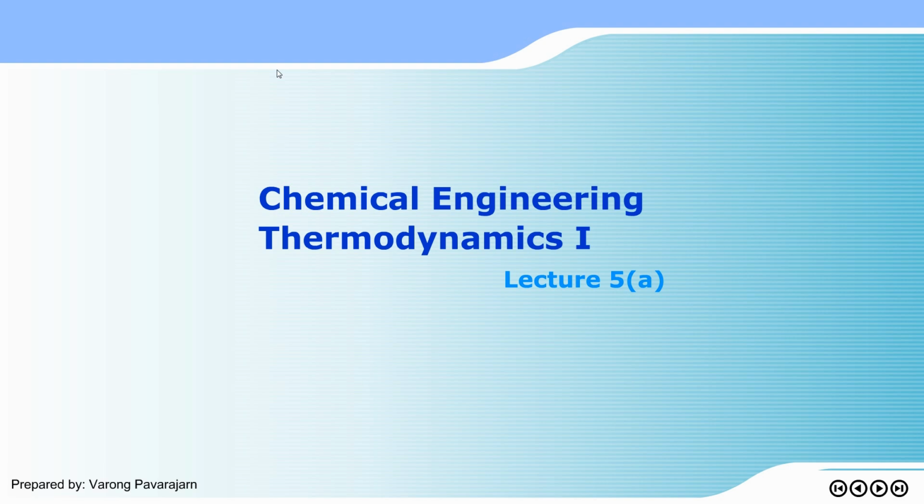Hello, this is a lecture series for Chemical Engineering Thermodynamics I. We are at lecture 5A, which is the last part for this lecture series. We mentioned lecture 5A very often when we were in lecture 2 and lecture 4, and during that time I mentioned that some certain equations were used without derivation, and it will be derived within this lecture.